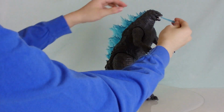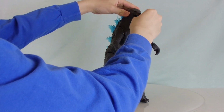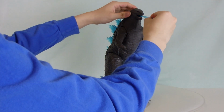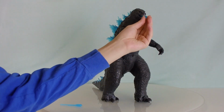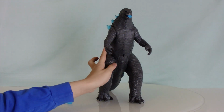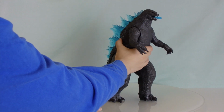How this works is you just put it in his mouth, just like that, like a spring-loaded shooter from the Lego Star Wars set. So it's secured in there. Actually, not really. Let me just. I don't think the direction matters. Yeah, the direction doesn't matter. As long as you hear the click, then you know it's in, ready to shoot. So you can see the beam is inside. So let's push the button, and then he'll shoot the thing out and make the roar.